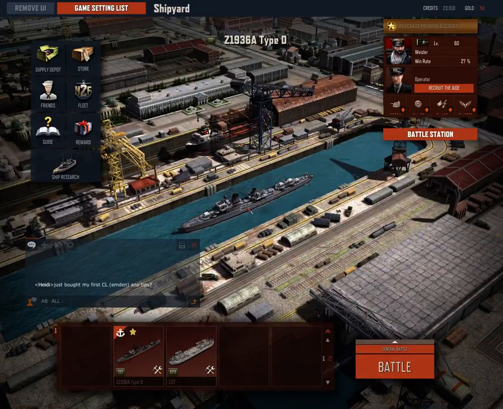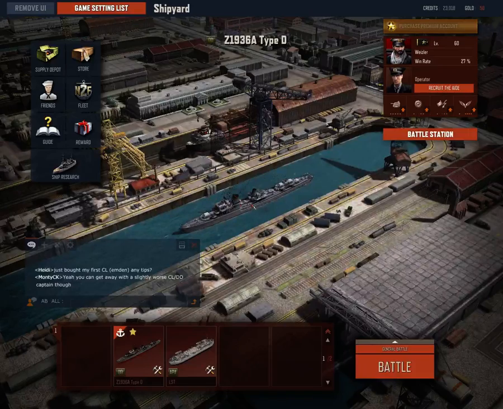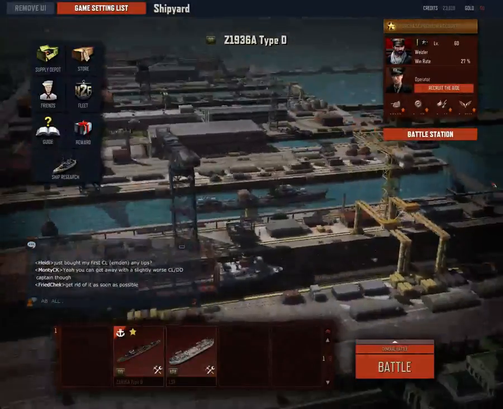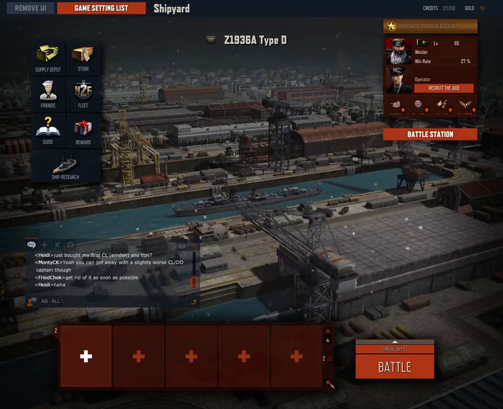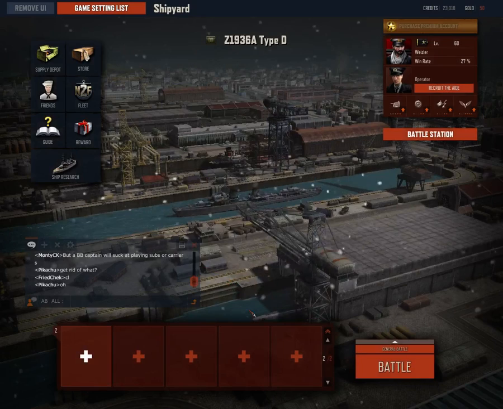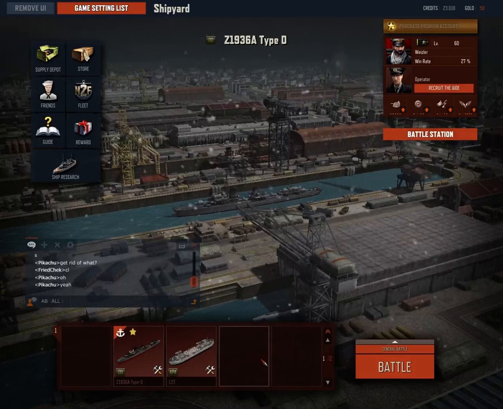So here we have my ship. This is a tier 6 DD, a destroyer, and by using alt, you can rotate around your ship and look at your ship. And down here you can have as many ships as you want. I think it has 2 pages. You have to buy more of them. Gold is money, and you have to buy the gold. So if you want to increase more ships, say 12 ships or 10 ships, you're going to have to buy extra slots. But right now, we can have 5 total ships.